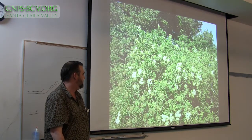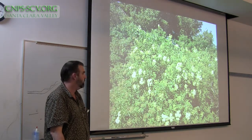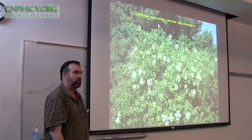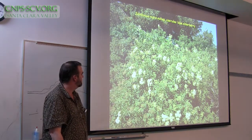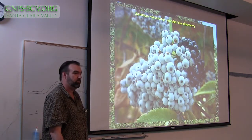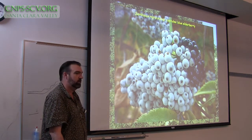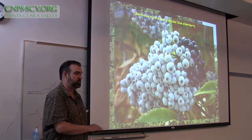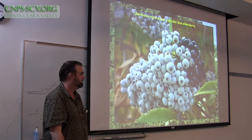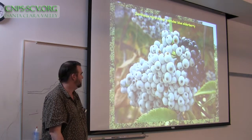This is another habitat plant — really beautiful and easy to grow, very quick-growing once established. This is our blue elderberry, which gives nice fragrant flowers and delicious, edible fruit. Blue elderberry is edible; red elderberry, which I'm not showing you, is toxic. So we don't eat the red. Great plant for birds and for people, because we like the taste too.